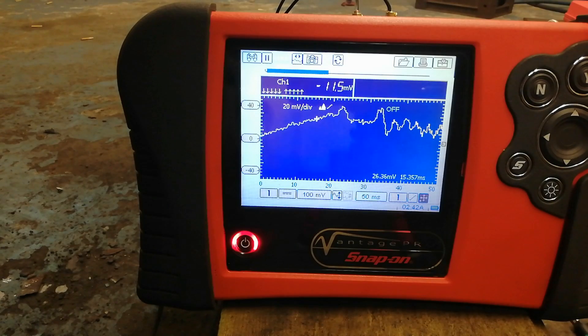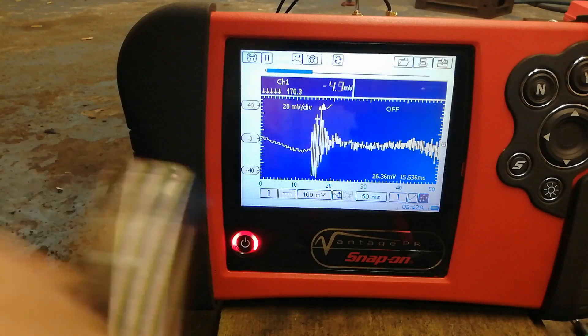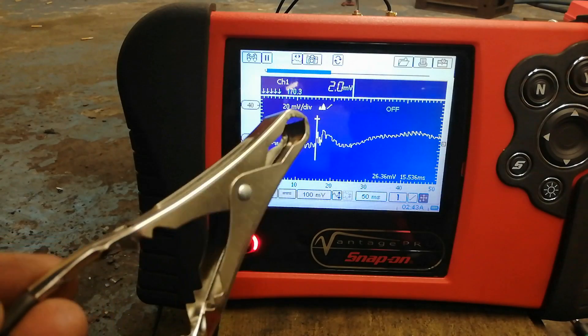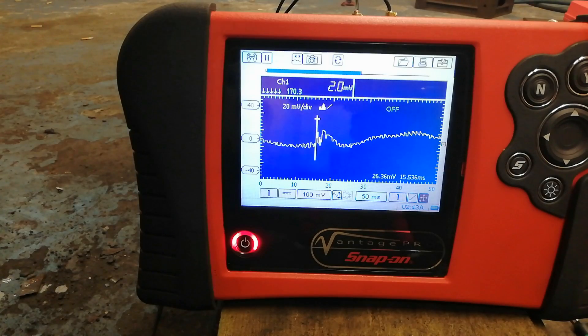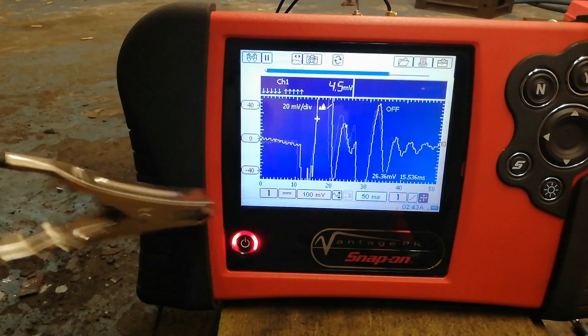So we'll move it back on to the anti-roll bar again - and there are those squiggly lines, that's me moving the clip. We'll move the trigger to get rid of that and do the anti-roll bar again. And there you go - there's a wee cheapo, ridiculously simple tool made for a couple of pounds.